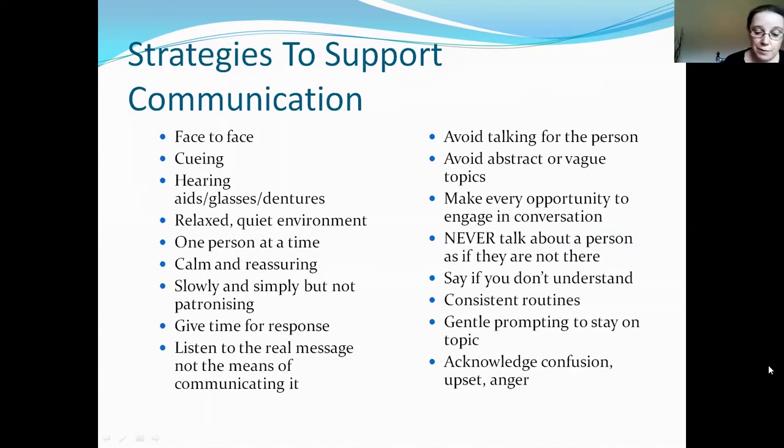Also describing the word. Again, this is for both parties. If someone is struggling to say something and they can't find the right word, you can ask them to try and describe that word and see if that helps. Or if you know roughly the word that they're going for, you can describe the word to them. So if they were going for coat, for example, you could say, oh, it's something you wear, you put it on when you go outside, and see if that helps them find the word.